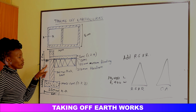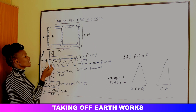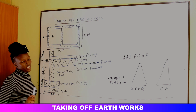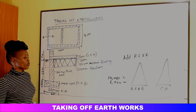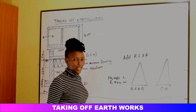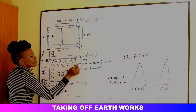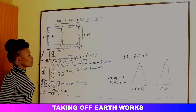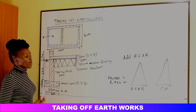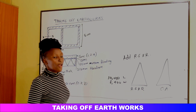For removal of vegetable soil, we take the same dimensions as site clearance and multiply by the depth of topsoil (150mm) to get the volume. Earthworks is always measured in cubic meters. We add that volume to Cut Away. When reducing the level from ground level to the reduced level, that soil is also no longer needed — we fill that area with hardcore and murram blinding — so that volume also goes to Cut Away.